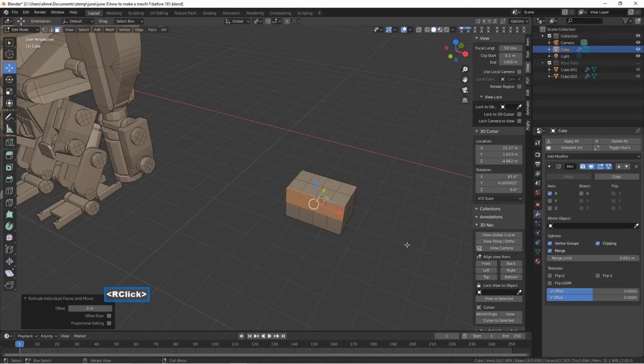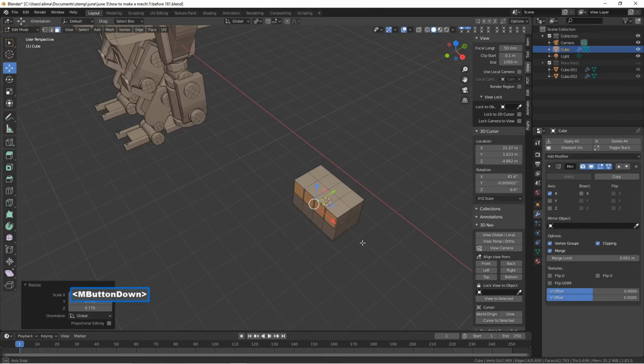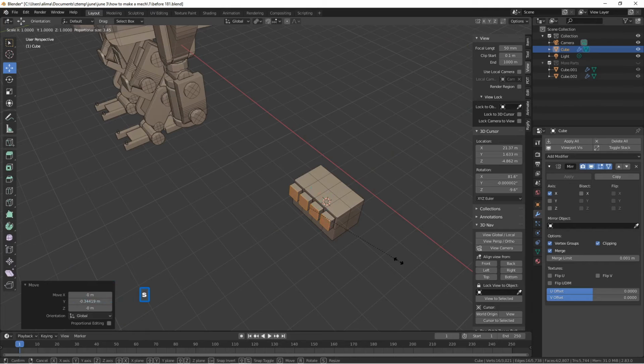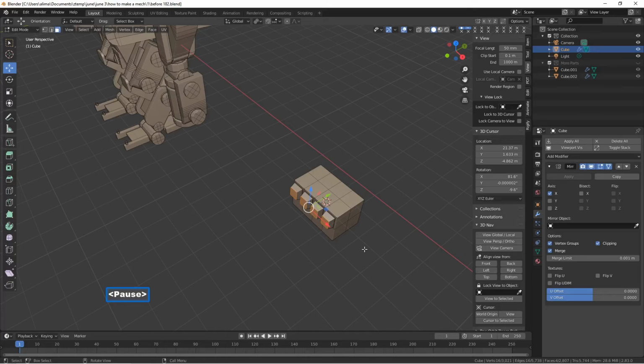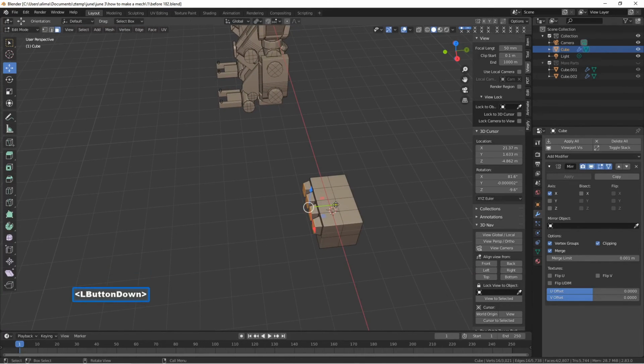On that, right click, press S to scale this down. I'm going to press Shift D. So there's a slight separation. Push that slightly forward. I'm going to press E to extrude, right click. Slightly forward like that. I'll press S to scale that down like that. Be aware the current plan is to have this mech have a 2-finger hand, not a 3-finger hand. However, I'm going to show you the 4-finger hand. That's the plan right now.